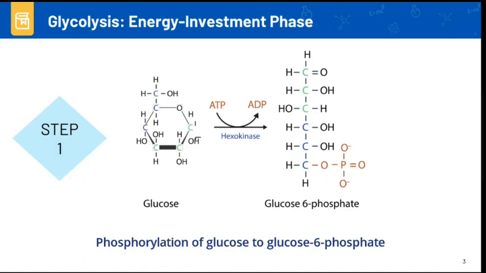Now, the primary reactant and product of your glycolysis are glucose and your pyruvate. Glucose as your reactant and your pyruvate as your product. Now, in the energy investment phase, it starts with one glucose molecule with an investment of ATP molecule. So, kinakailangan muna natin ng ATP molecule dito para makapag-proceed. Okay? Yung isang glucose natin.